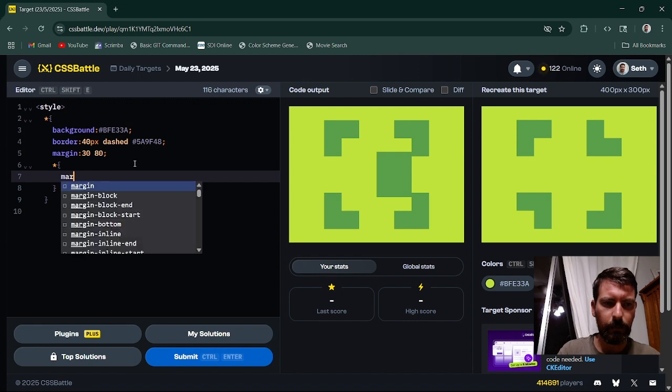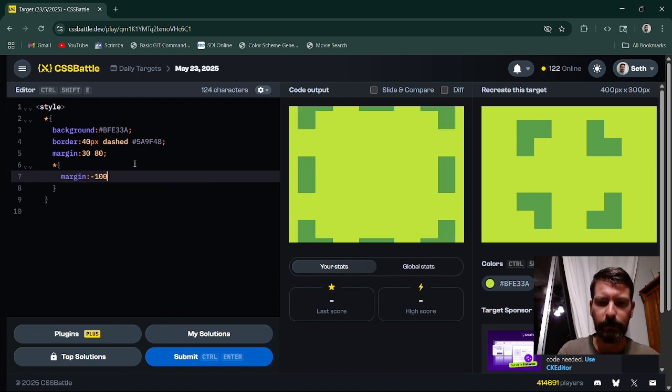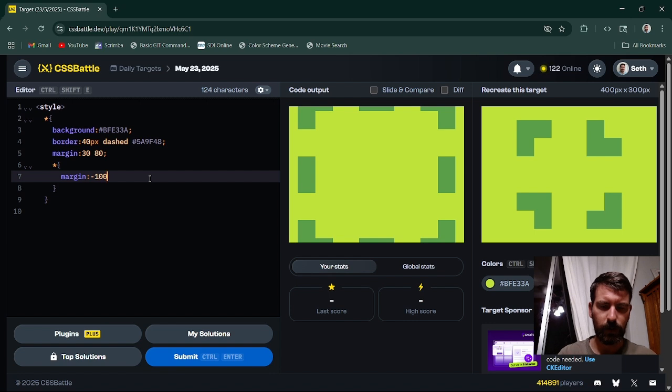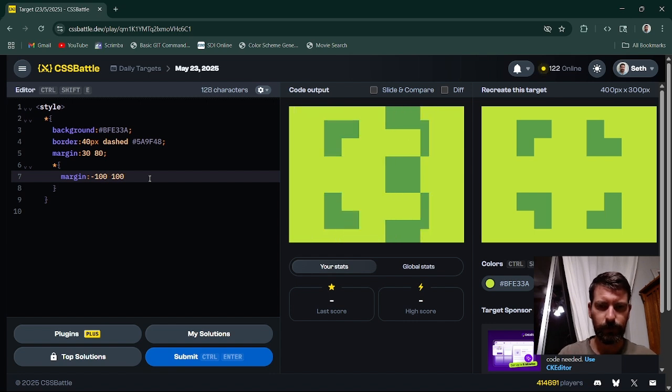Now on the body, let's see what happens when we put a big negative margin on it. Okay, so let's not do negative, just 100. We see it grows, but it covers everything. What I think I want to do is have it cover everything, but have it cover it up in this corner, and then do a p tag where I do the same thing down in this corner to get these two things. So I actually want negative 100. Let's do that, and then 100.